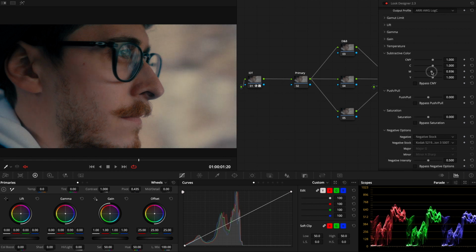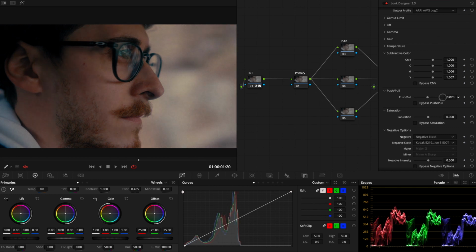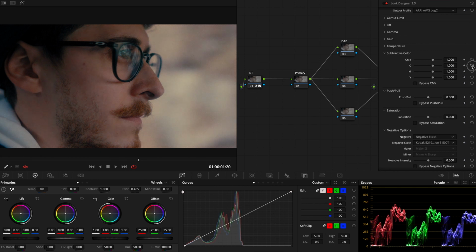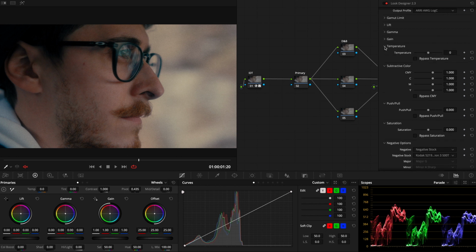And then we can just push or pull our correction, or better, our look, in one way or another, working like an offset. Then over here, we also got temperature. It's not the way you're thinking. So normally, this is not like tweaking the temperature right there. This is about thinking of temperature as the lamp itself that is developing the film.